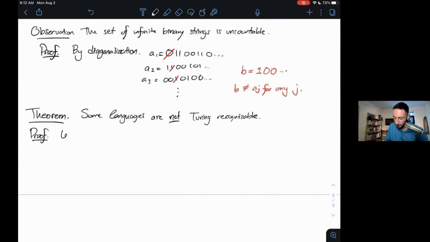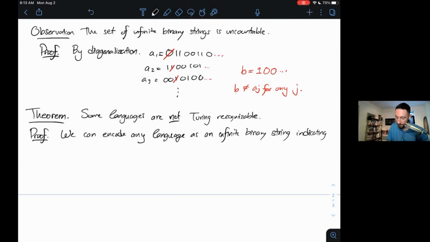Proof. We can encode any language as an infinite binary string indicating which elements of sigma star are members.